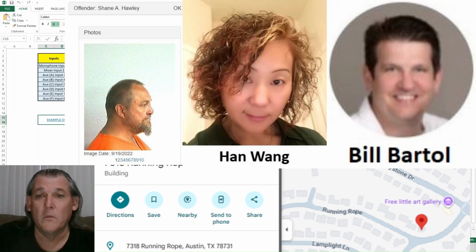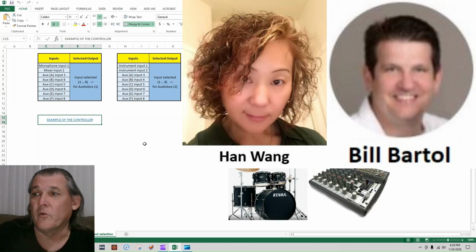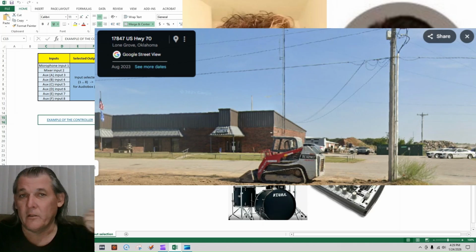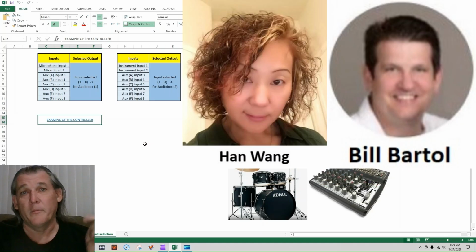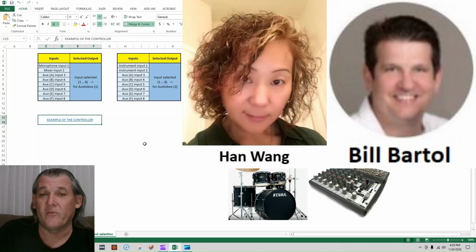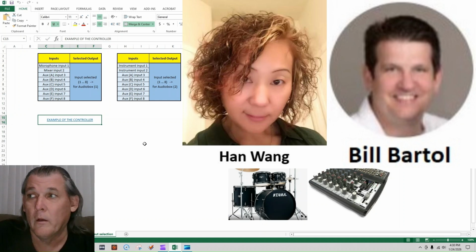I'd be able to get a job and do something with the rest of my life instead of sitting here on a couch waiting for the crooked Carter County police to tell the truth about something that would put them in jail if they told the truth about it. Because I know that they know they got a slanted roof on this jailhouse down here in Lone Grove, Oklahoma. That means ever since they got that slanted roof on that jailhouse down there in that police station, they've known that they did something wrong, and they've been using the color of law to shut me up ever since. They will not tell. They'd rather kill me than tell the truth. So if you'd admit trying to rape Han Wong in that post office shower in Austin, Texas, around 2008 timeframe, that'd do a lot of good.